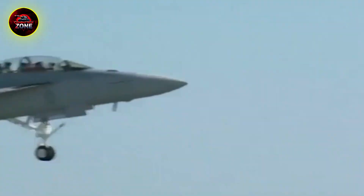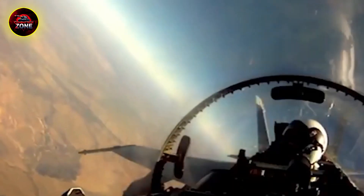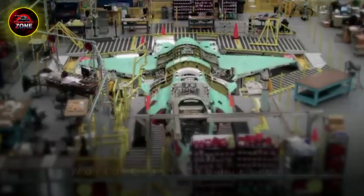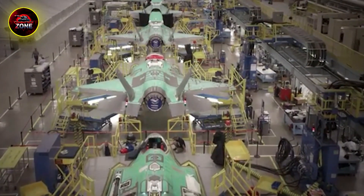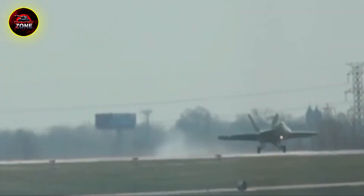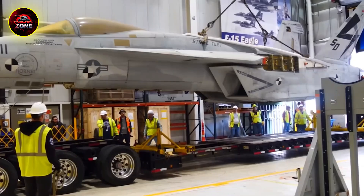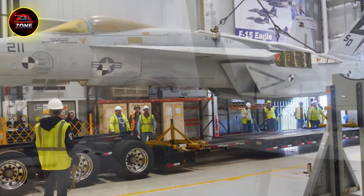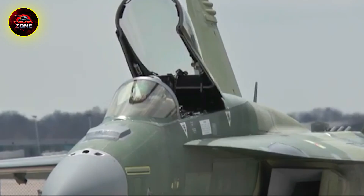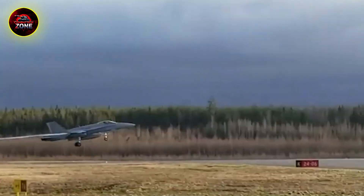On the very same deployment, those same jets have been reconfigured for strike missions, electronic warfare, and even as flying gas stations to refuel other planes. This real-world performance against new, unpredictable threats shows just how solid the Hornet's original design really was. Coming up, we're going to get into the high-tech upgrades that have turned this 40-year-old airframe into a weapon that can challenge even fifth-generation opponents.